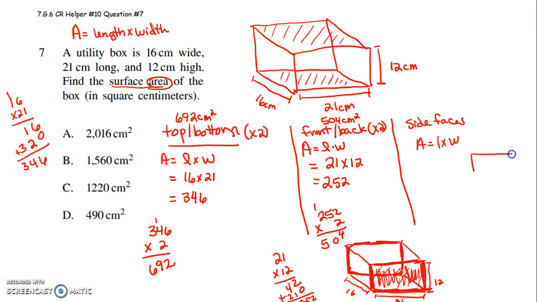I'm going to do a sketch so that hopefully you can take a look at what the dimensions of the side faces are. Okay, so here's this side face. It's going to have this side face over here that it totally matches. So I'm just going to shade in this side face. So here, the dimensions here are 16. And how tall is that box? That is 12, right? So the dimensions of the side face will be 16 by 12.